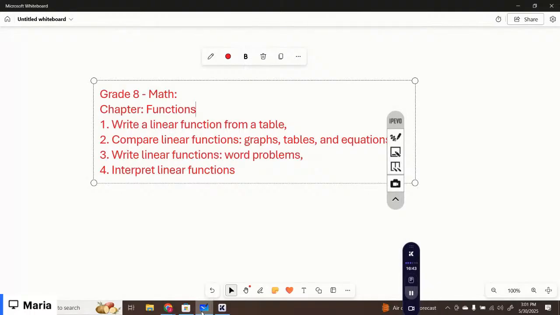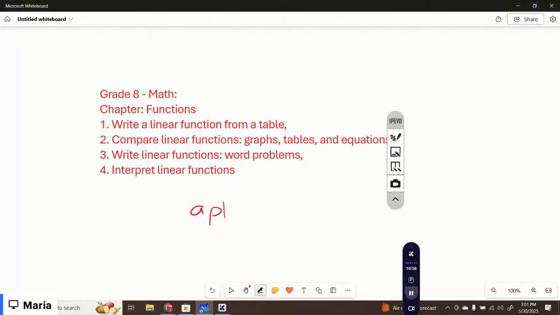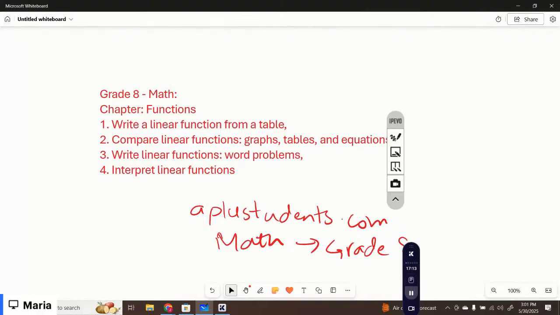You can find all the lessons on A Plus Students. You have to log in using the email address and password of the verified administrator. Then you have to select Math from the search tab. Scroll down to Basic Math and then click on All Lessons, where you can find the list of the chapters, and you can start with each chapter.